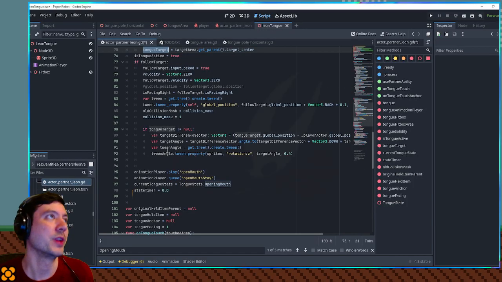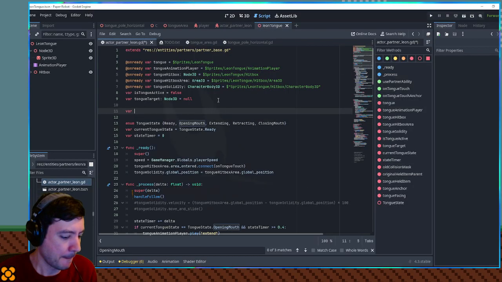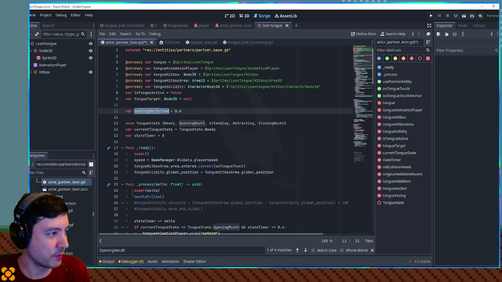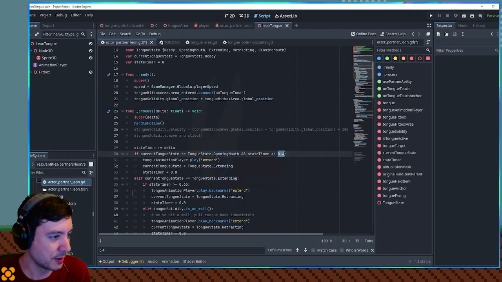And it's going to tween Leon towards it, facing it. Let's see here. Opening mouth time is going to be, we're going to start with 0.4 because I can replace a few magic numbers around here.